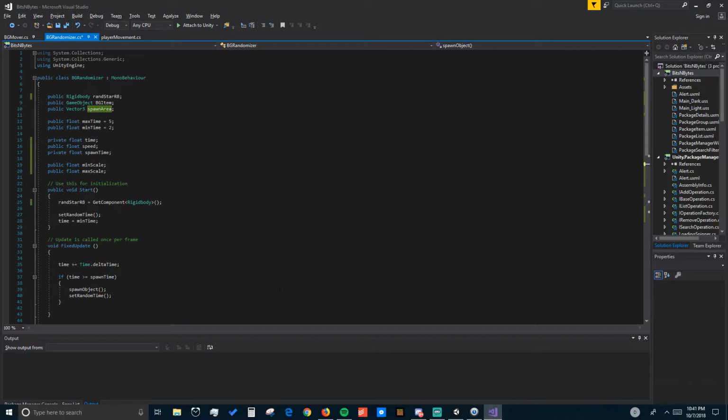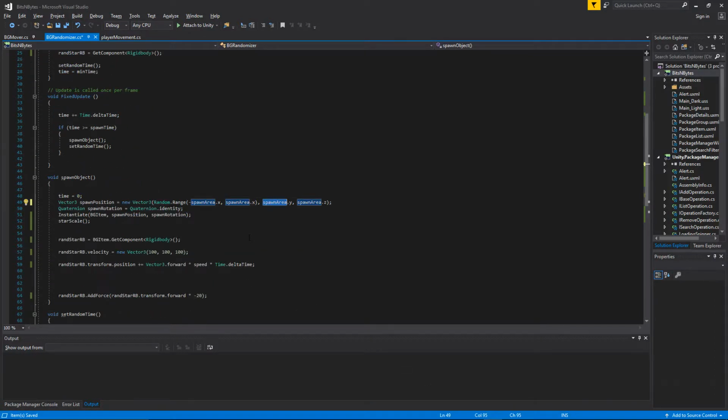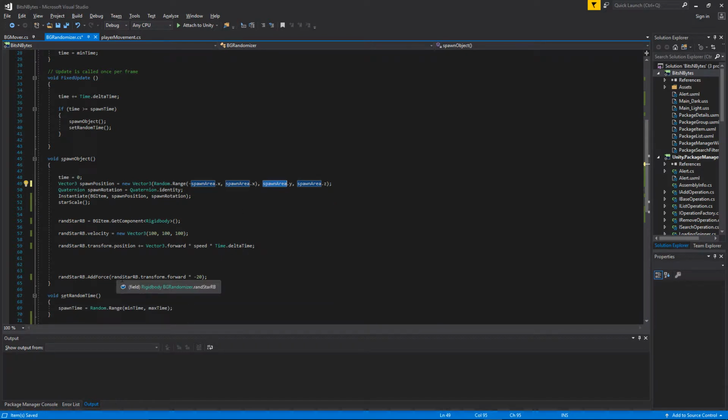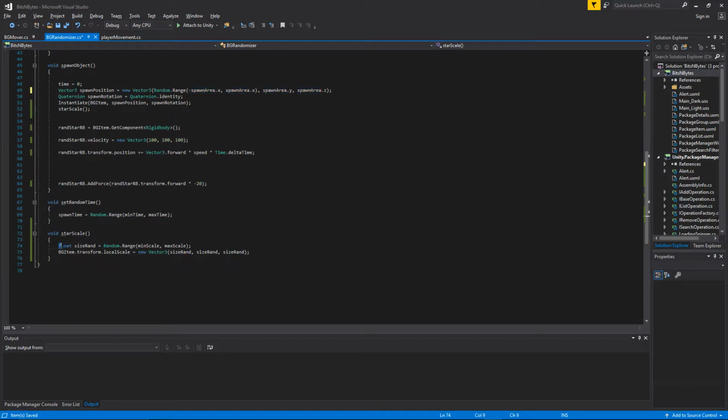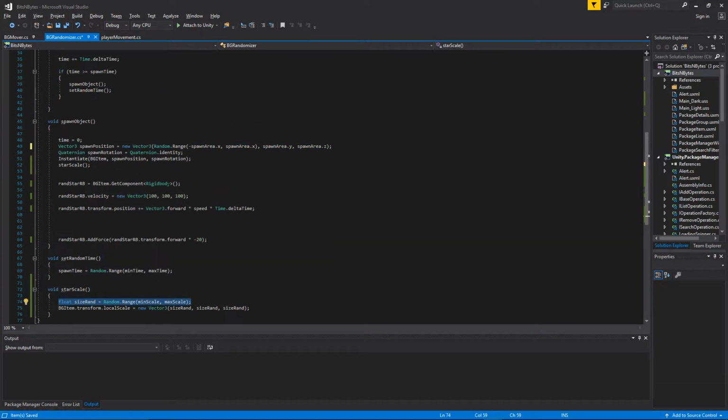See, I could use Random.Range. I mean, I could do another function similar to this here. Float sizeRand.